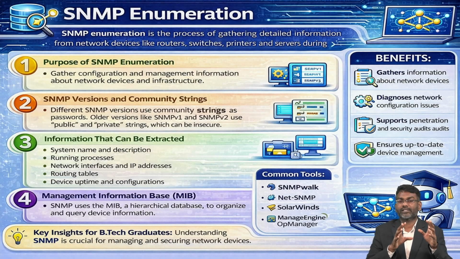The pillars of SNMP are nothing but four things: OMAP, operations, maintenance, administration, and provision. On these four pillars, the entire SNMP protocol will work. So SNMP will maintain the total information about the network attached systems. These systems may be nodes, hosts, switches, routers, gateways, any device that has been connected to my network.